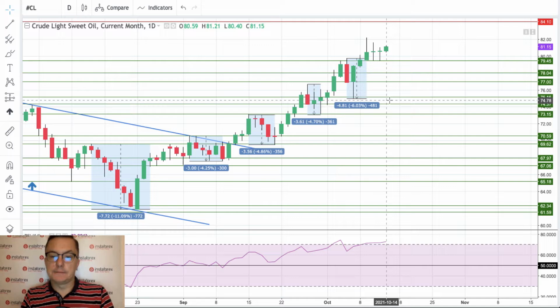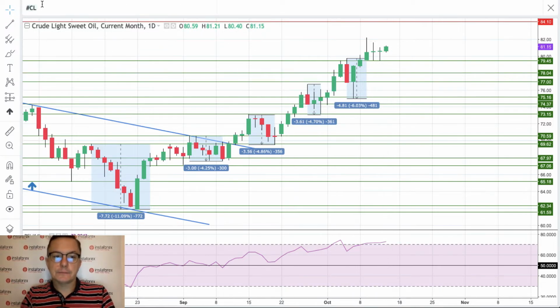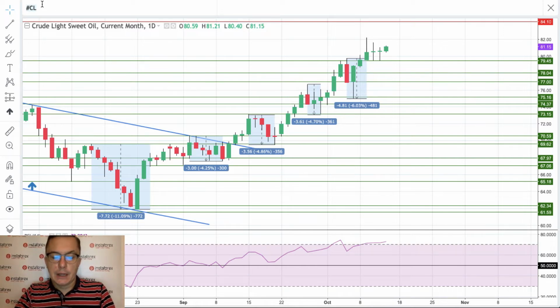The other thing is the last correction was 6%, which was bigger than all of the 3 corrections on the way up, which means that might be first indication of weakness. So please keep an eye on the current crude oil developments. There are things going on in Saudi Arabia, there are things going on in the US, there are shortages in China. So please, it might have a very big impact on the crude oil prices, of course.